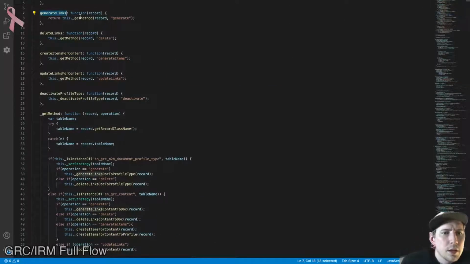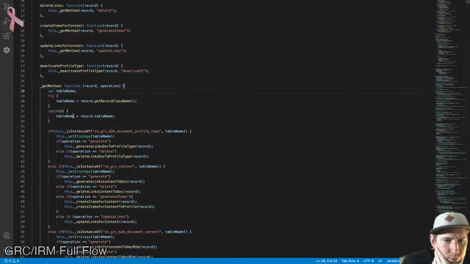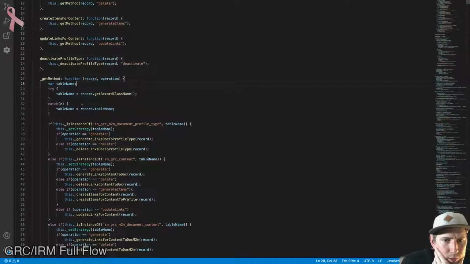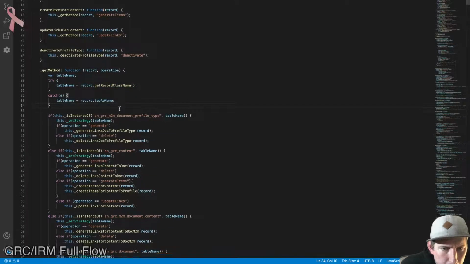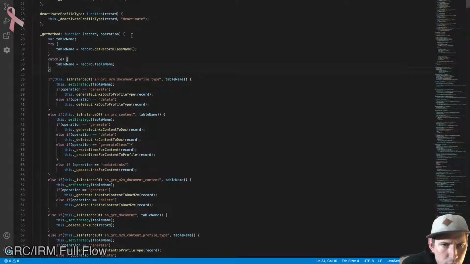Just pull down here. Got it. Item. Oh, it's there. Item generator engine. Okay. So here, get method. Go to definition. So the record comes in, and it knows at this point generate links is passing in its hard-coded generate. So the table name gets me the class name. It knows it's extended. Okay, so obviously you can't call get record class name if it's not an extended table. Does a try catch? I probably don't do enough of them. I'll try and be probably more defensive in my functions. I'm not sure which is better, to be honest.